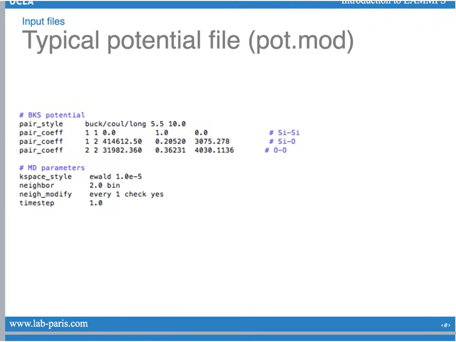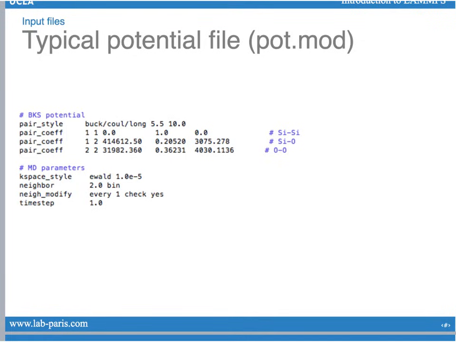In this case, we decided to put the information about the potential in a separate file. That information can be put in the same main input file, but it's usually a good idea to put it in a different file to simplify the main input file and make it a little bit lighter. In this file, we will put all the information about the types of potential, the types of interatomic energy that we are using, which is a very important parameter for the molecular dynamics simulation.